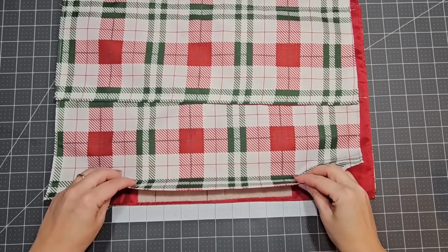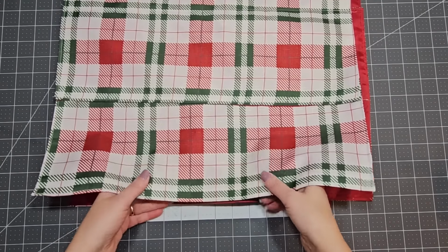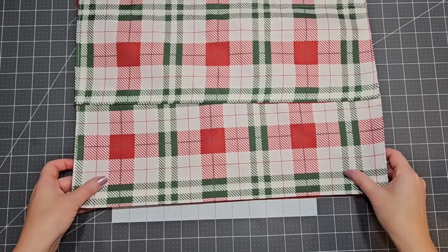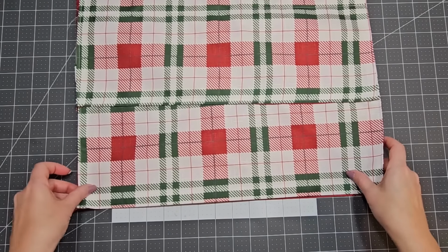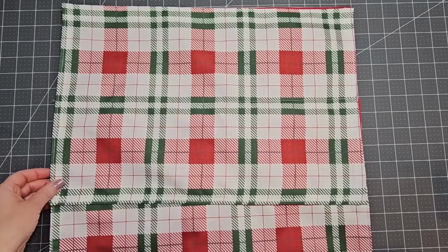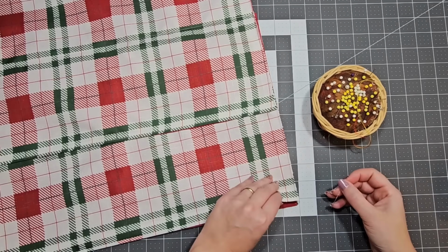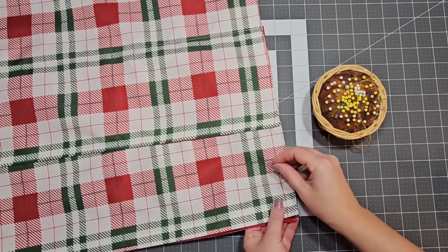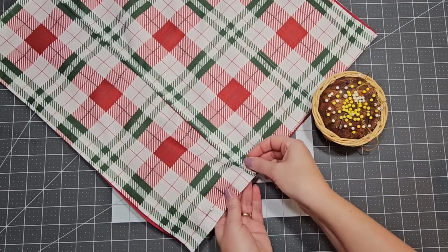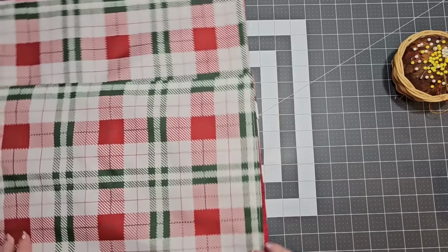When you have your Velcro applied to both pieces of your pillow covering, it's time to line these up and pin them together so you can sew this closed. And just keep in mind, these were Dollar Tree placemats, so they were not cut perfectly. So I did have some issues getting those lined up correctly, but my Velcro not being exactly all the way across helped me be able to straighten that a little bit. So then I just went around the sides and the top with some pins and got that ready to sew.